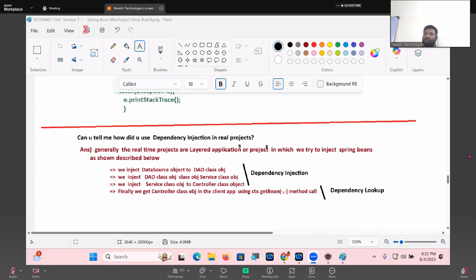Yes or no, boss? In the catch block, you write throw that exception object. It will throw to the caller. There also do the same. It's the caller, right?